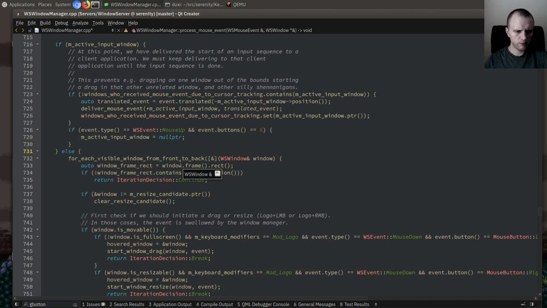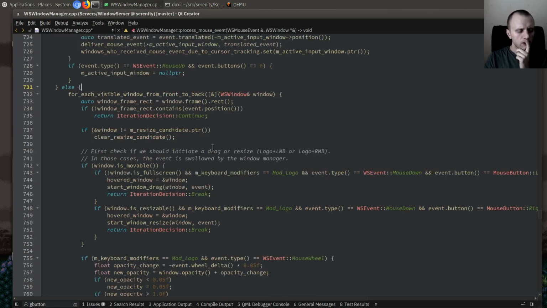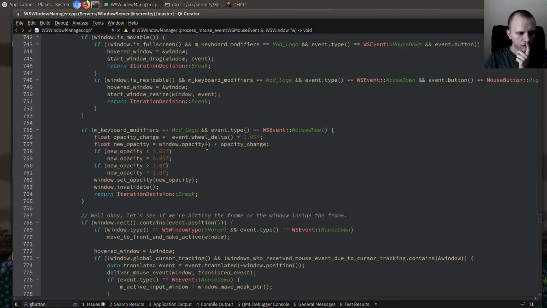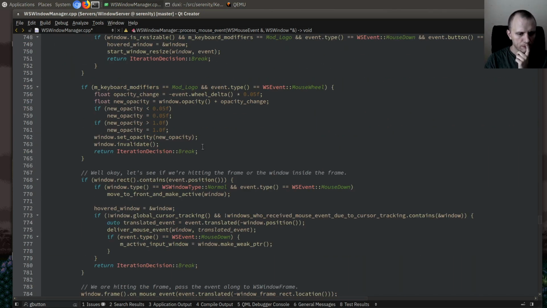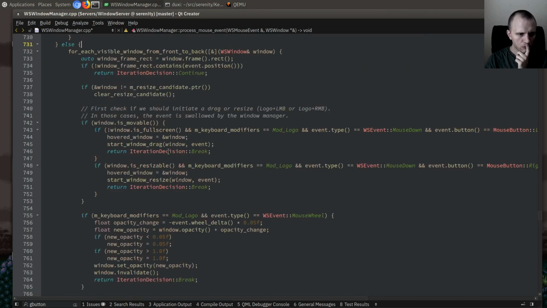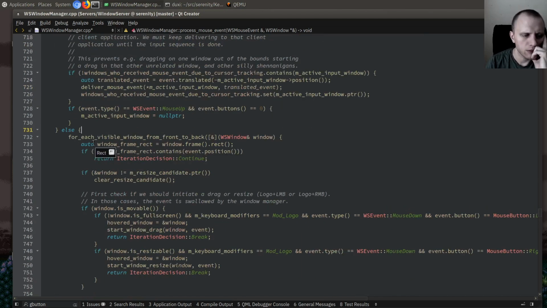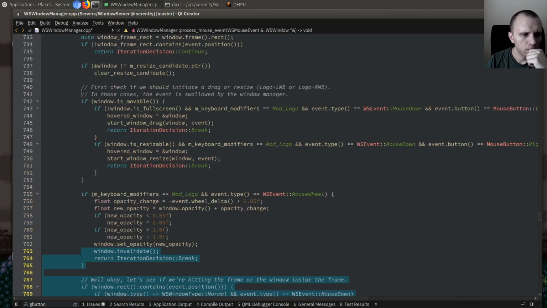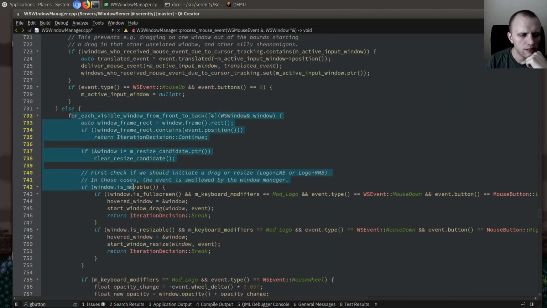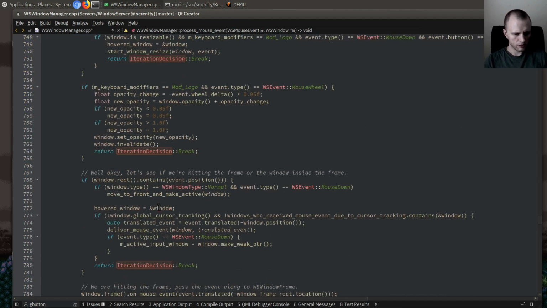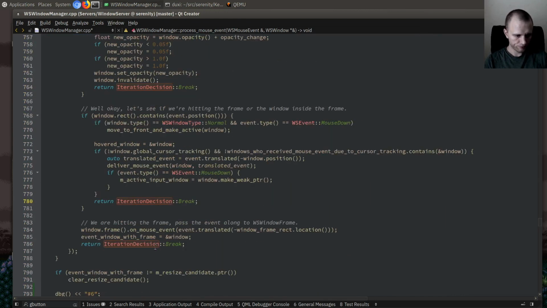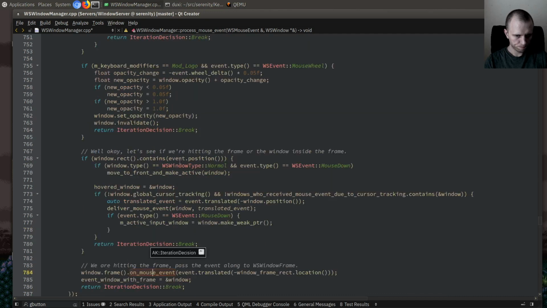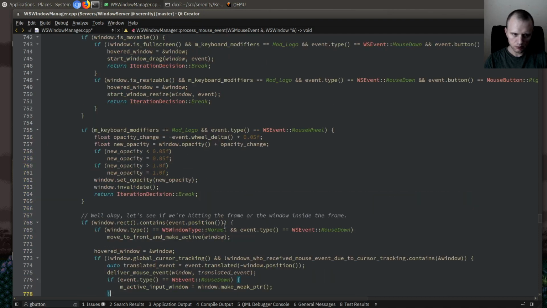So is it in fact the case that we need to compute the hovered window anyway? So like all of this code here is for when you don't have an active input window, then this is all about figuring out who should be the active input window, basically. So let's see if we're hitting the frame, blah, blah, blah.